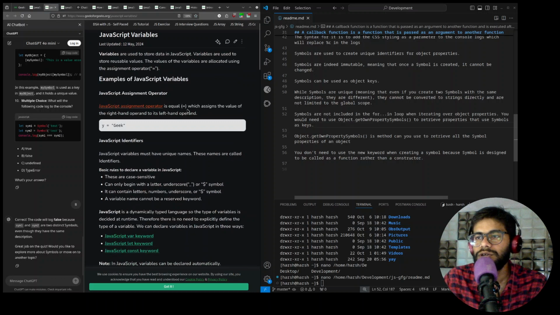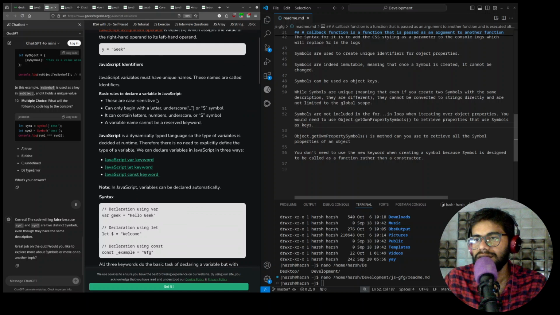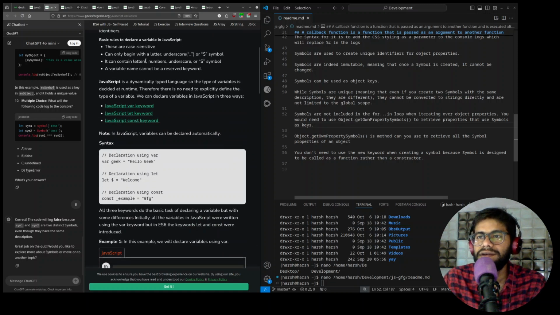Assignment operator is equal. How to declare variables: variables are case sensitive, meaning variables in different cases are different variables indeed. Variables can only begin with a letter, underscore, or a dollar symbol. They can contain letters, numbers, underscore, or dollar.